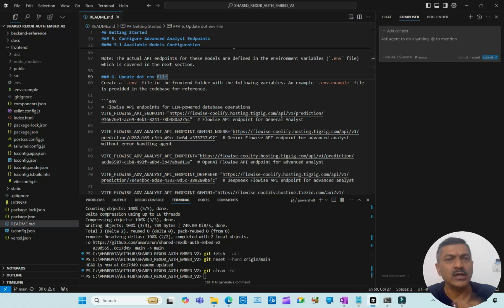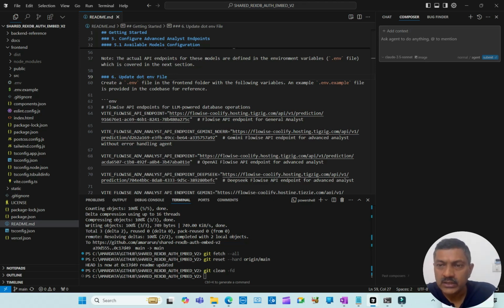If you are on Cursor or Windsurf, it works the same way. Go to Composer, make sure you have the agent open, and then just type out. Now I'm going to voice type. I don't type out, I just dictate. Windows H or Command H will open the native voice typing.